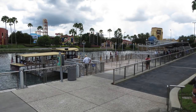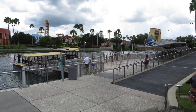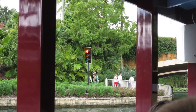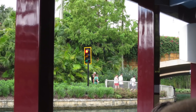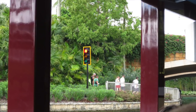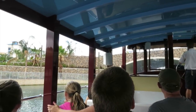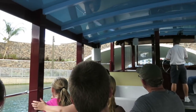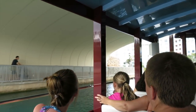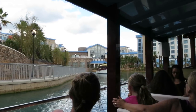There are also walkways, so it's only about a 10-minute walk to the front of each park from all these hotels. Something I noticed on the water taxi is that they've added traffic lights along the waterways, probably because there are a lot more water taxis now being used going to and from the resorts. Each resort has its own taxi, so you don't have to stop at two other hotels before you get to yours — it's always direct, which is really nice. That's unlike the ones from Epcot going to the Swan and Dolphin, where you have to stop at the Boardwalk and then the Beach Club — it's actually faster to walk there.